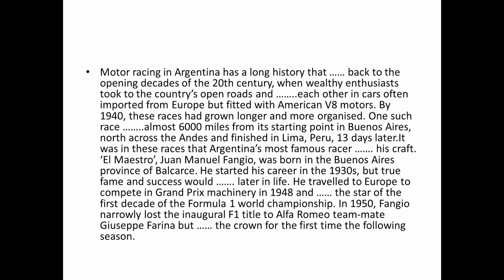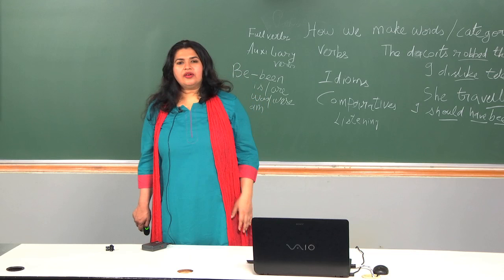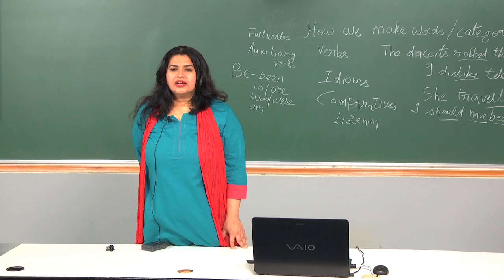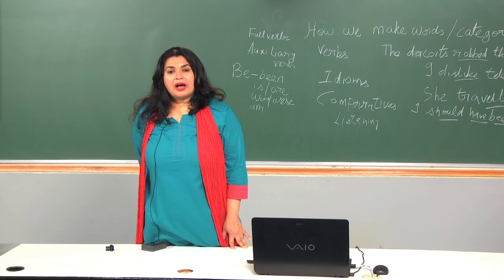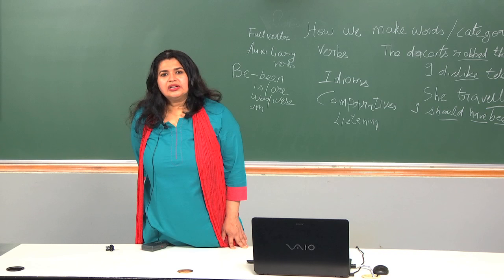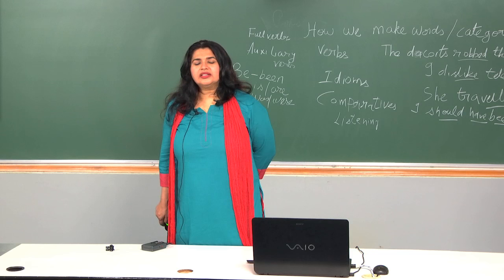However, in the Harley Davidson passage, we have looked at a mix of auxiliaries and also a mix of main verbs, and the idea was that sometimes main verbs can be used in present and past depending on the style of the writer. Now, in the Harley Davidson passage, you have seen he uses a style where past almost merges into present. Okay, so therefore, throughout he uses a tone which is more related to the present tense or the present times. It's like nothing ever changed for Harley Davidson. That is the context. Therefore, he consistently uses the main verb in present tense form.